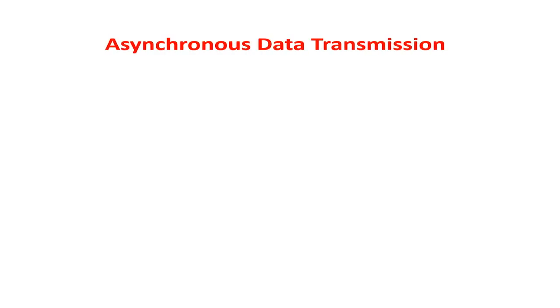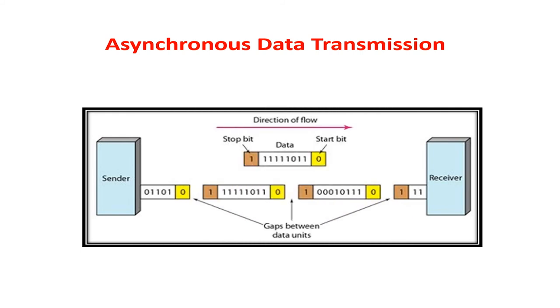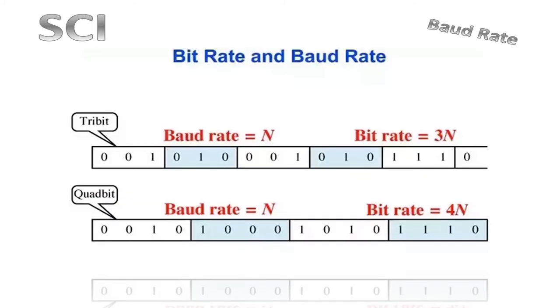Asynchronous data transmission: data is transmitted one bit at a time using start bits and stop bits to maintain integrity between two different devices. To know about SCI, you should know the following: Baud rate is the measure of the number of signal elements transmitted or received per second. Baud rate and data bit rate, or BPS per second, are not equal in asynchronous transmission due to the start and stop bits.